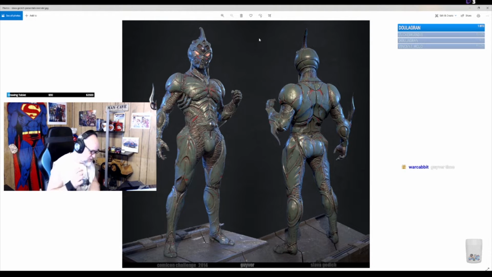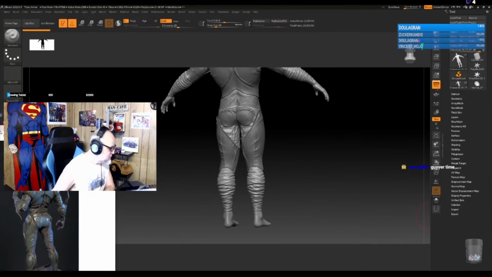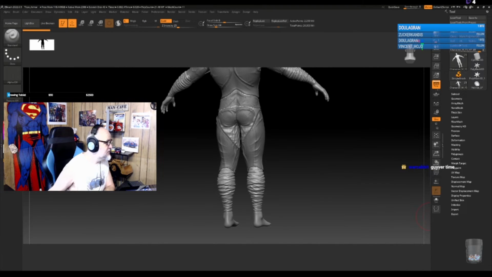This is what I'm working with. This is what the actual Guyver looks like, or a version of it. It's Guyver time.